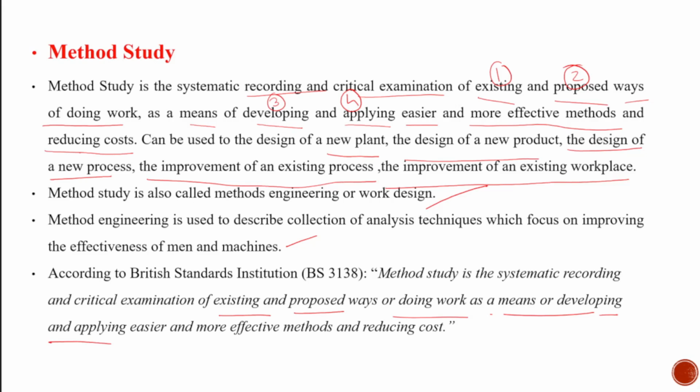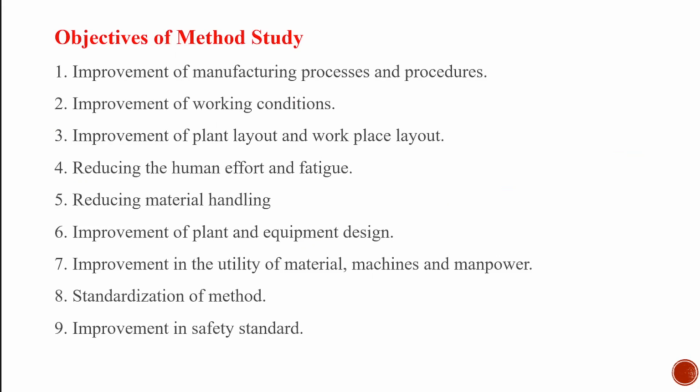Friends, the definition may be difficult to understand, but the other things which are related to the method study are easy to understand, easy to apply. Now, what is the objective of method study? In the objectives, we can see all the objectives are related to improvement and reduction. Only one objective is related to standardization.